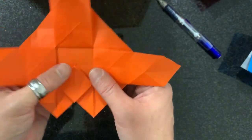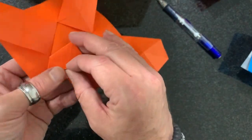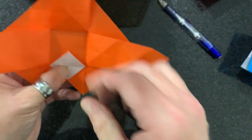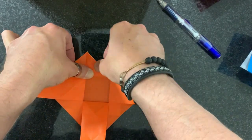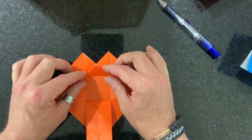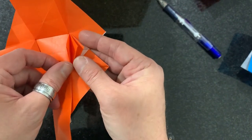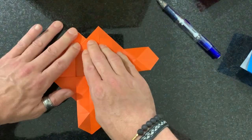Have something like that. Now you have a single flap right here. So fold that joint up, and then fold the whole thing down. And when you're done, you should have three little petals or whatever. And guess what? We get to do that three more times.